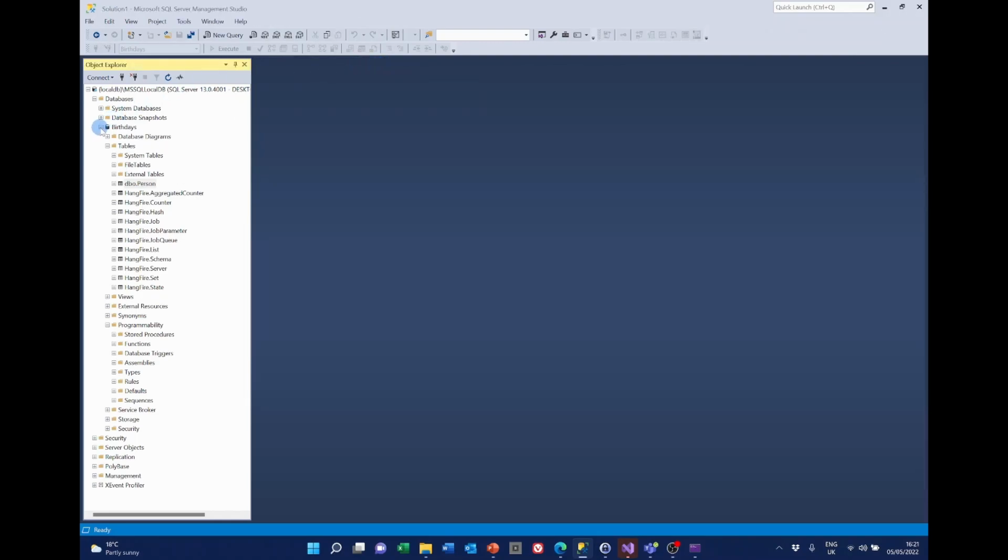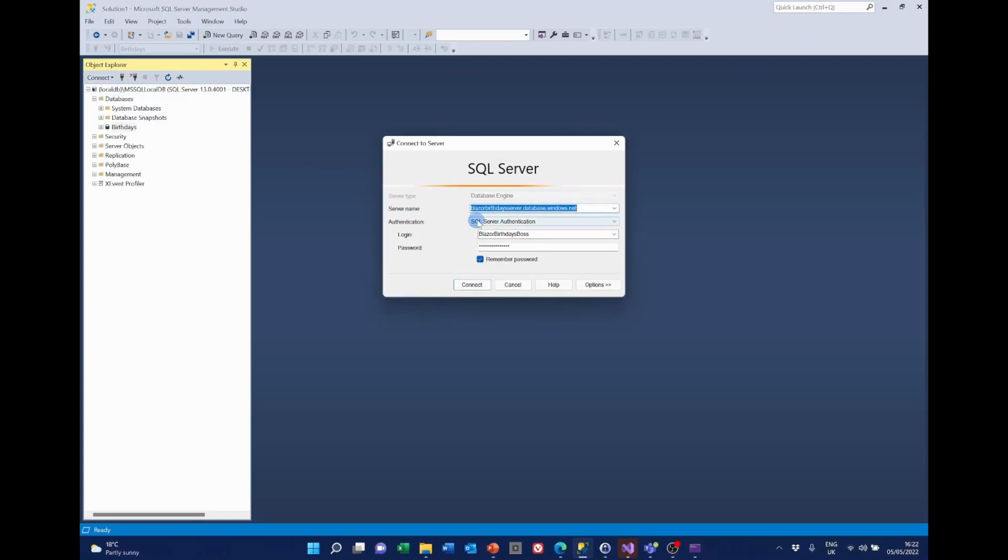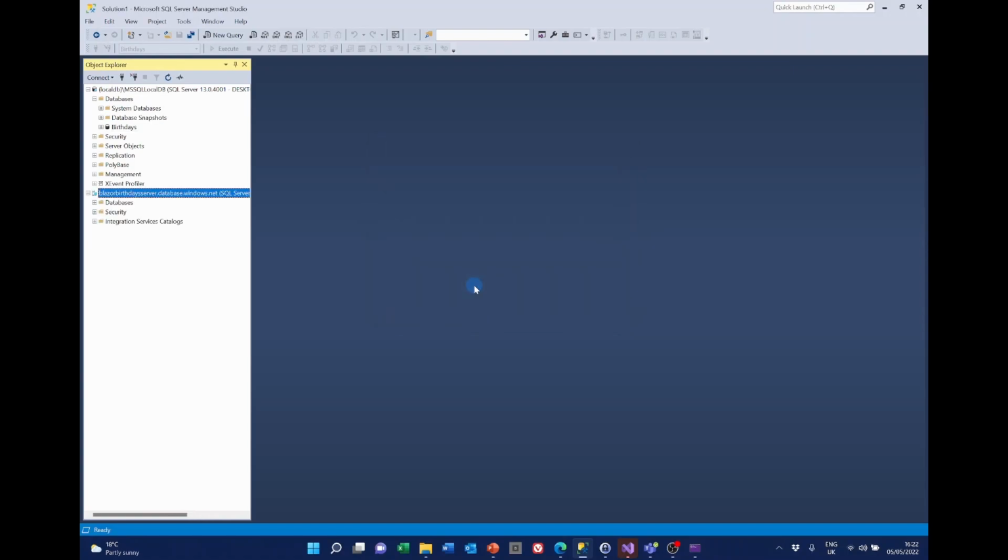We should be able to connect to the Azure database from SQL Management Studio as well. So if I select Connect and choose Database Engine, and I enter the name of the server that we created in Azure with the login and password, I've got that tick to remember password, click Connect, and we're now connected to the Azure server.